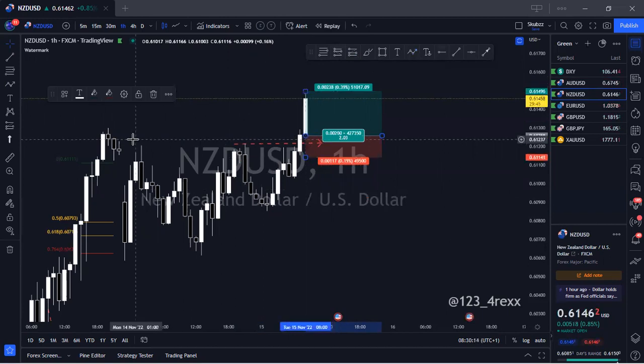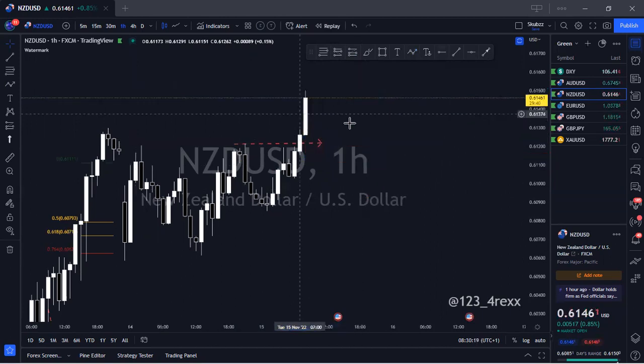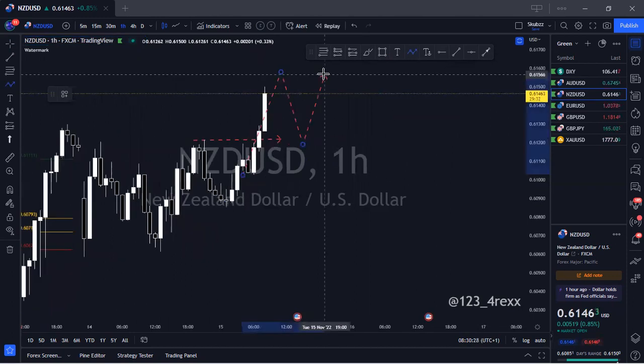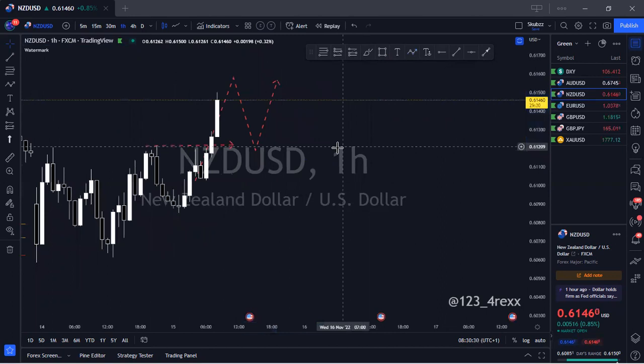I didn't actually pay attention. I think this is the first time I'm opening my charts this morning. There were no lights here, so I had to wait for the generator. But all the same, we can wait for that proper retest. We can wait for price to push up and then retest these levels for us to take those buys to the upside. So that's what we're looking at for NZD USD.